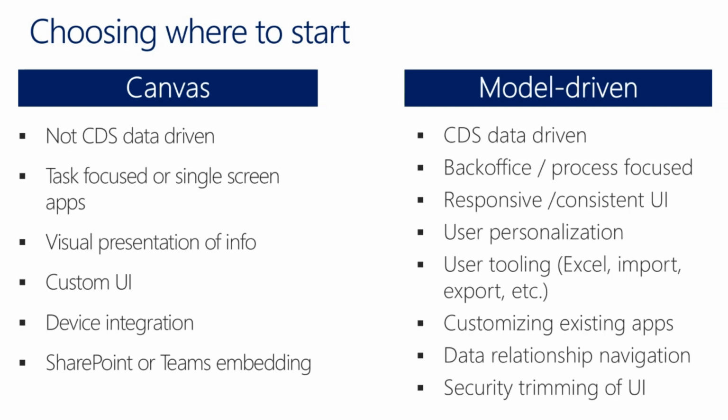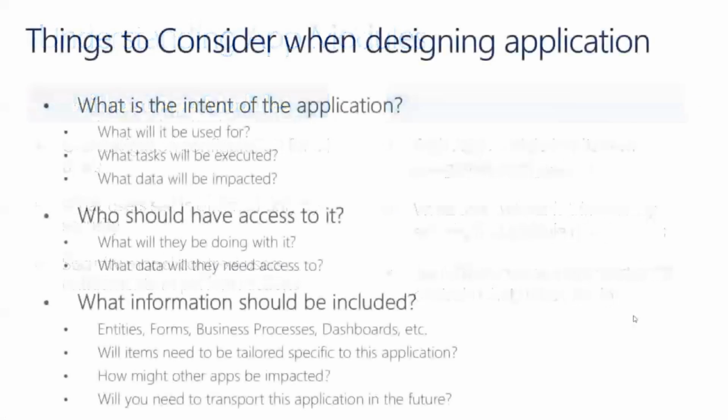And think of Canvas apps as much more task or single screen driven, that are typically going to complement the overall functionality that you might have across that. So that's, at a high level, the major difference between model-driven and Canvas apps. So we saw an example, but let's revisit this a little bit more and talk more specifically about what you want to think about.